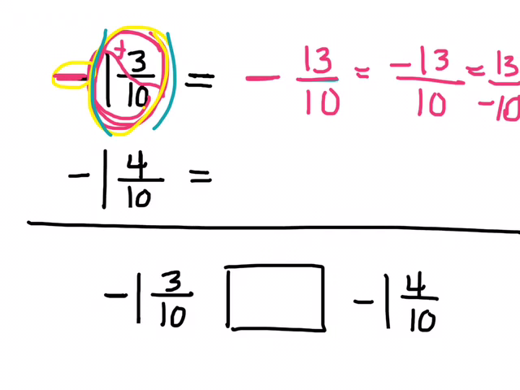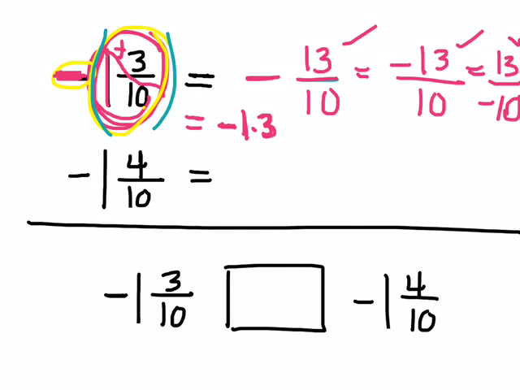It's not 10 times negative 1 plus 3, because you're going to get a completely different answer, right? What's 10 times negative 1? Negative 10. What's negative 10 plus 3? Negative 7. It's not negative 7. It's 13 over 10. So if we turn this into a decimal, it would be negative 1.3. Think about it. Negative 1.3 is the same as negative 1 and 3/10. 0.3 means 3/10, right? Okay, so these represent the exact same thing.